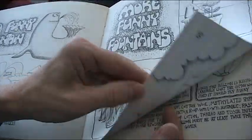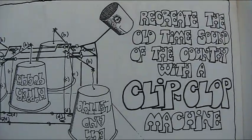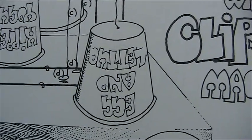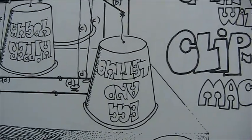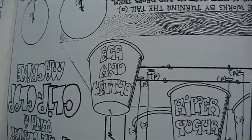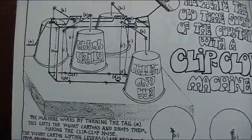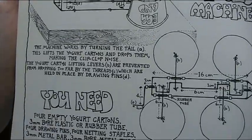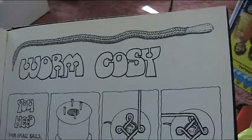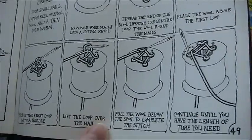Recreate the old-time sound of the country with a clip-clop machine — if you read it, it says kipper, yogurt, egg and lettuce, or something like that. The machine works: you turn the tail at the back and things go up and down making clip-clop noises. Silver solder and flux again — back to metalwork. Then a worm cozy that you can knit: hammer four nails into a cotton reel and do lots of threading.